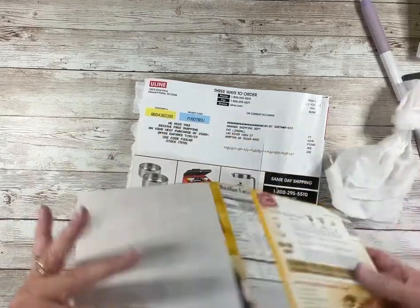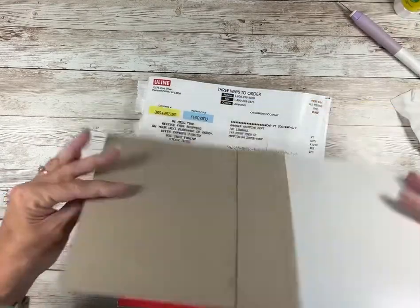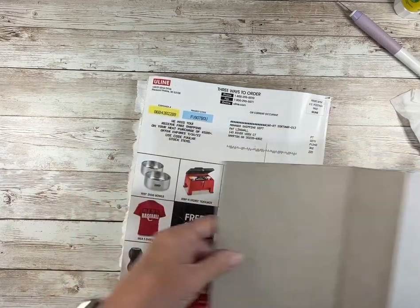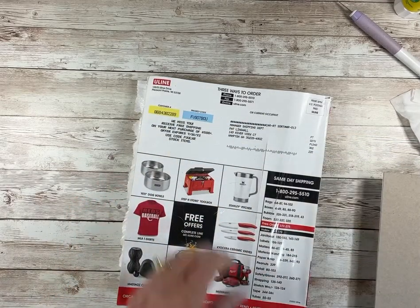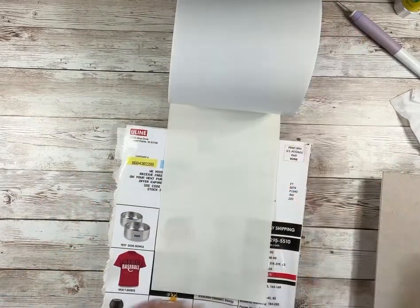Look what I did. Look what I did. Is that what I heard? I thought I heard you guys yelling. You're doing it the wrong way. It's not the wrong way. We'll use that later. But let's get it on the right side.